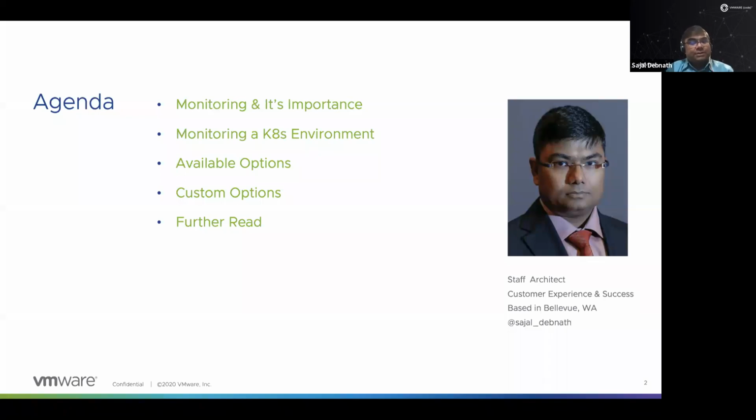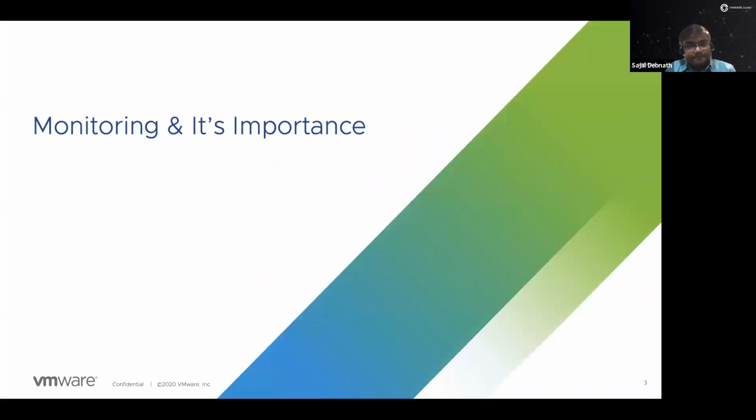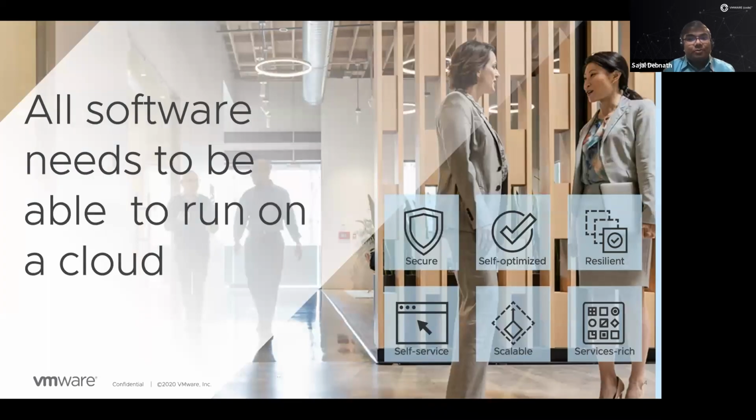So let's start the discussion on monitoring and its importance, because that's what it is all about, monitoring the environment. Before I start, I want to make a statement that all software needs to be able to run on a cloud. That's a big statement. You may say that there are software not built for a cloud environment, but sooner or later, everything is going to go into the cloud. And when I say cloud, it's not just public cloud. It can be your private cloud, or a cloud-like environment.